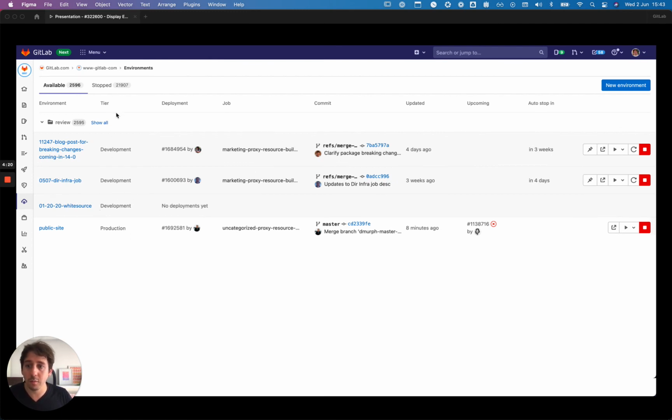Now, I don't think the table is necessarily the best UI to show this complex information about environments. We can definitely rethink this in the future, but that would be a much bigger iteration. So this is a faster and smaller way we can make this table more readable and more clean and more scalable to add more information in the near future.